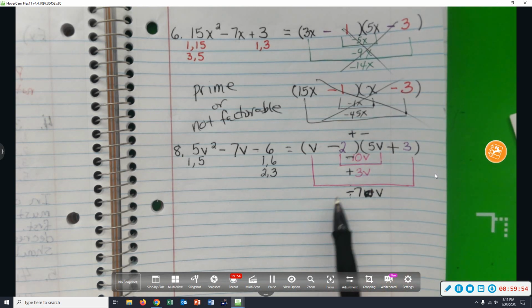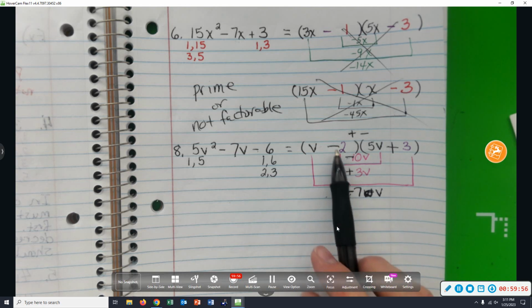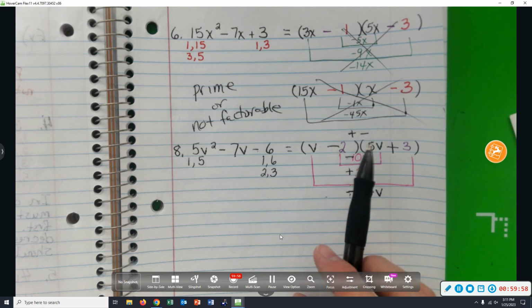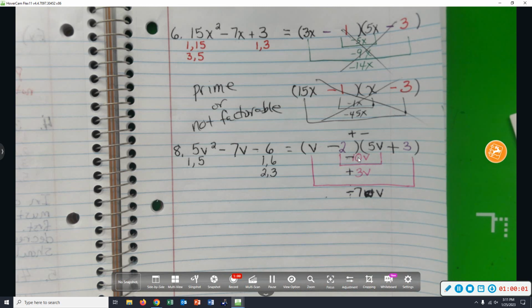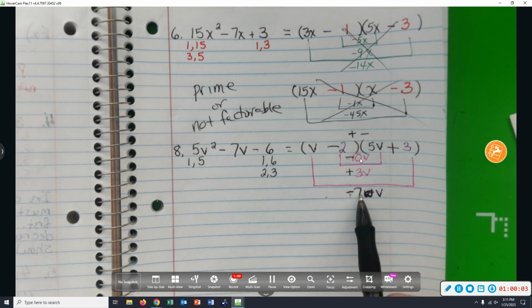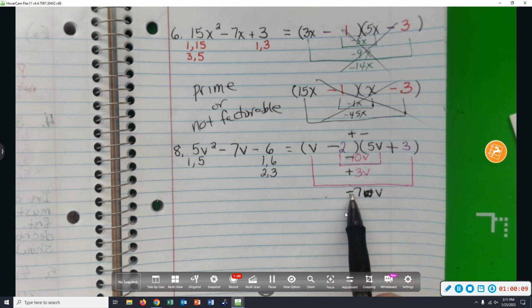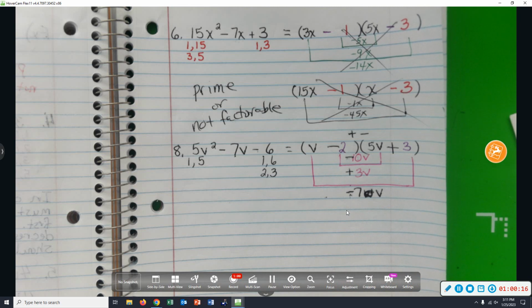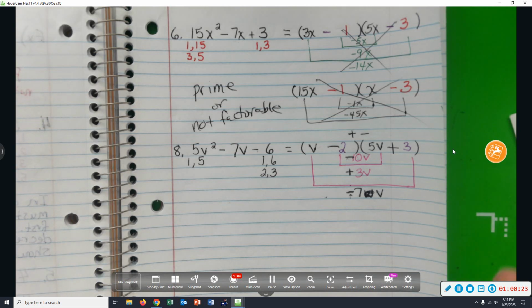You'll see how I decided on putting the negative in front of the 2? I was listening to y'all out there saying it. That's what I did. Negative 10v, positive 3v. When you're subtracting numbers like this, the bigger number should have the sign, that middle sign there. So, how did you know whether to put the 2 and the 3 there? Oh, it was just, you could have tried it the other way, but it wouldn't have worked if you put the 3 and 2. There's no common factors other than 1 here.